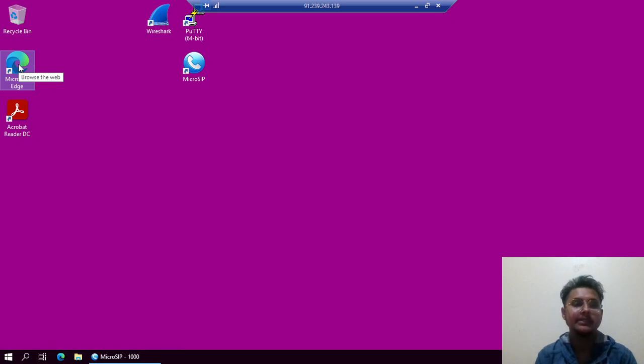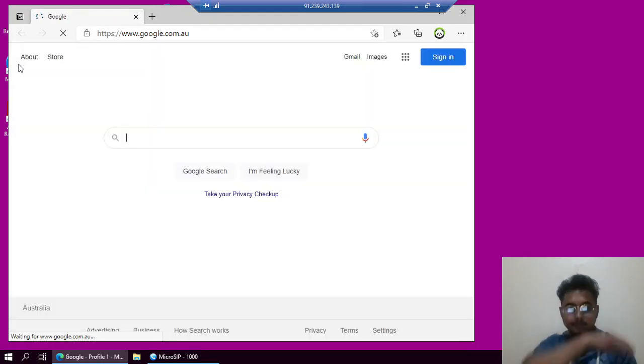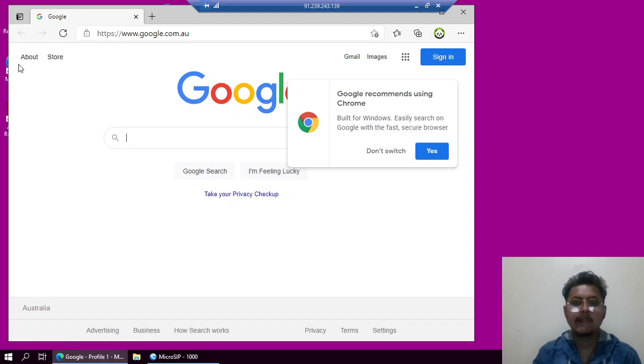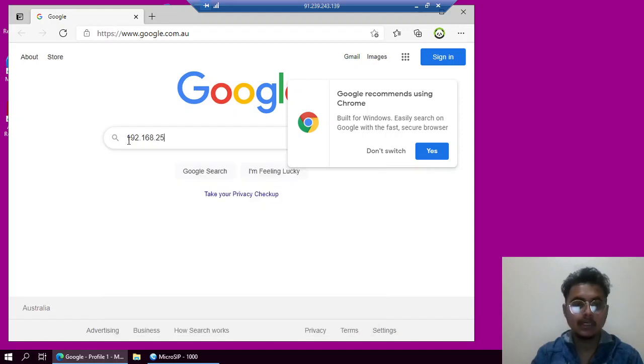VoIP client 3 will be the pink screen like this, and let's do 192.168.25.22.